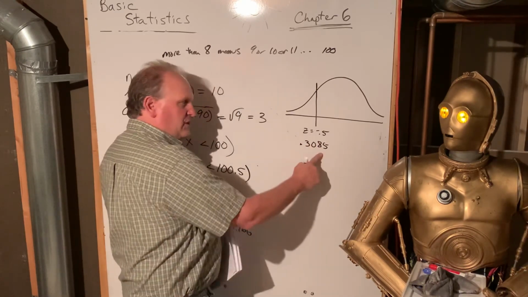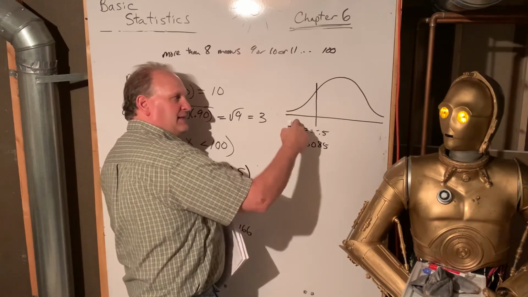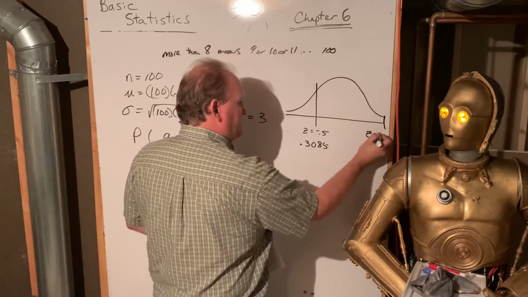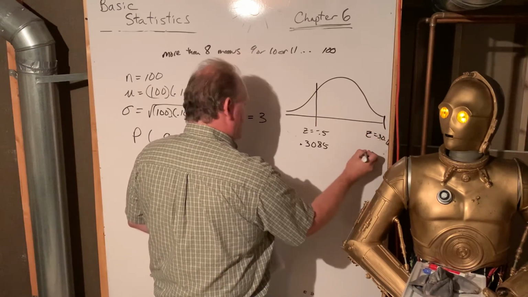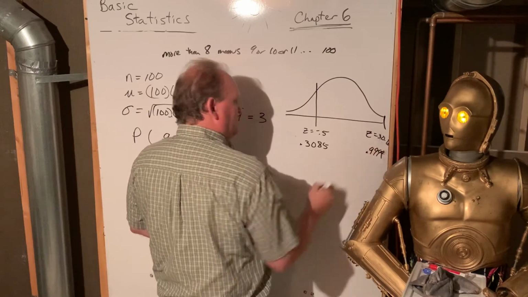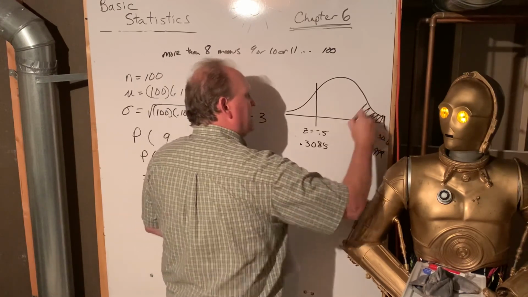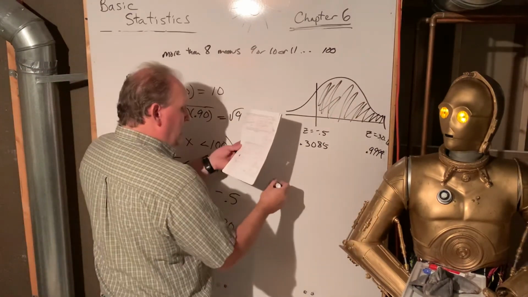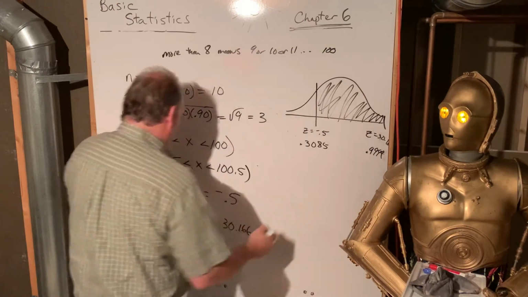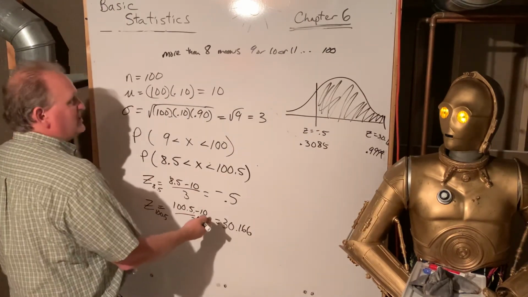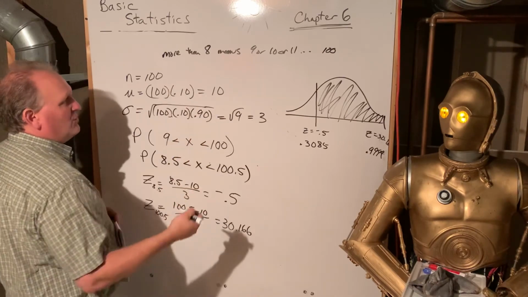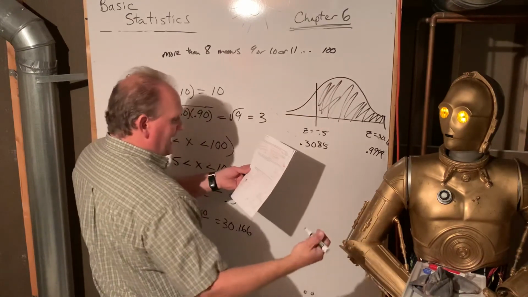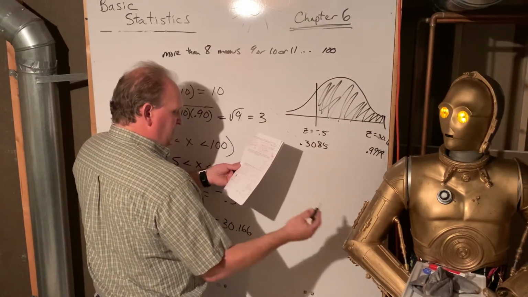When we look that up on our chart, that coincides with 0.3085. But that 31% is just talking about this little part right there, then all the way to the top here is z equal to 30.16. That's going to be 0.99999. You don't really have to look that one up. And we want all the shaded area in between there. So if you just subtract those two, it is a likely scenario. But the question isn't really telling us much. What are the chances you're going to win more than 8 times? That leaves a lot: 9, 10, all the way up to 100.